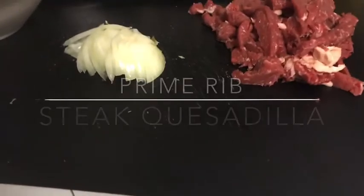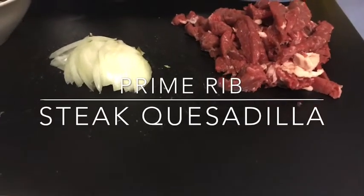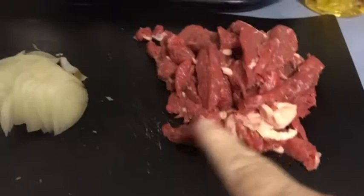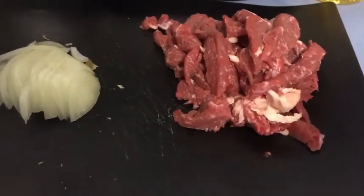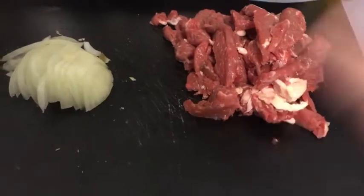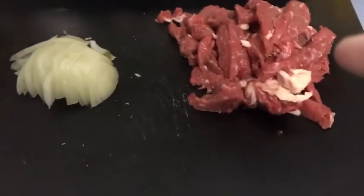In my house, we are making steak quesadillas. I've got 1 pound of prime rib steak. You can get the shaved steak. We had this in the freezer. It was only one steak. I wanted to use it.